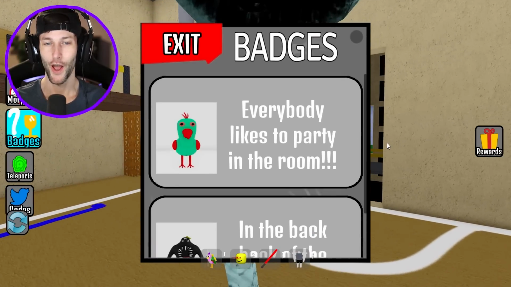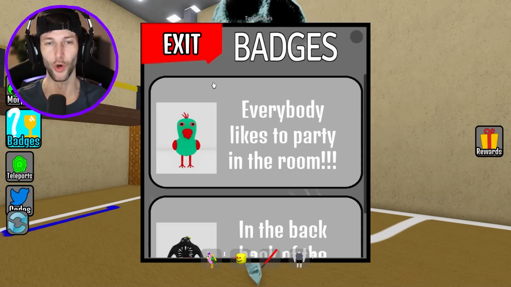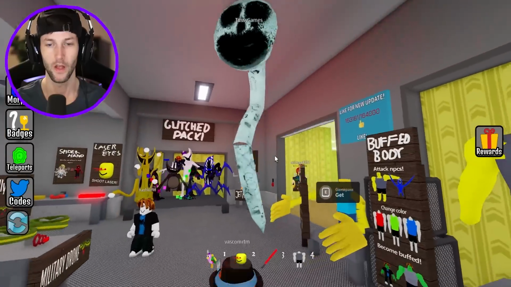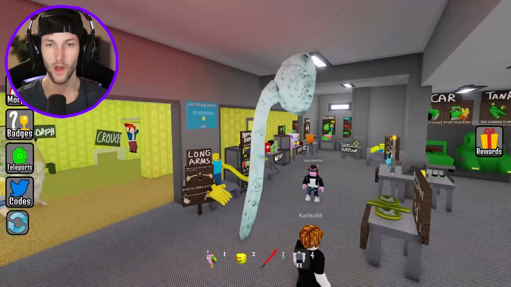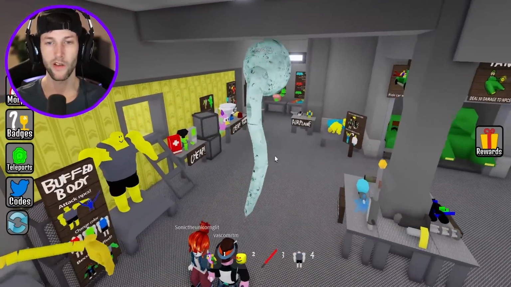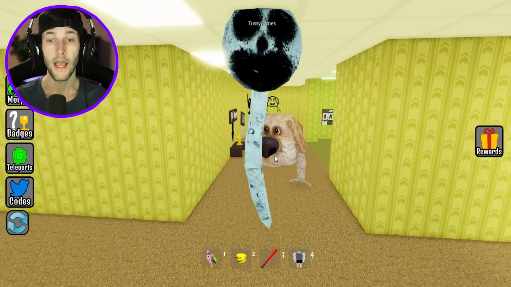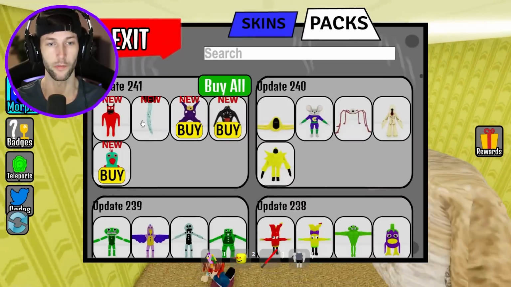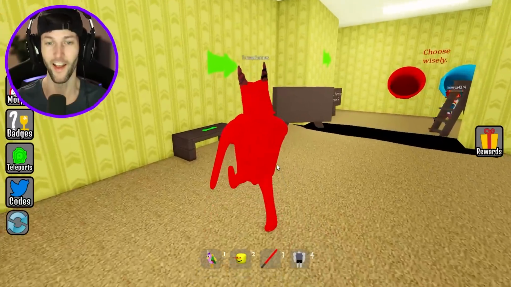Now we gotta get Green Opillabird. Have we not had this morph in the backrooms yet? Everybody likes to party in the room. I know exactly where we have to go for that one because we had it in the update yesterday. This guy is so much bigger than I thought. Look how big he is in this lobby room. Is he really this tall? Oh my gosh, he can barely even fit out the door, dude. He is huge. What the heck? I don't know if I like the ones that are this big. Give me Bam Bam EXE. Look how tiny he is compared to that last guy.